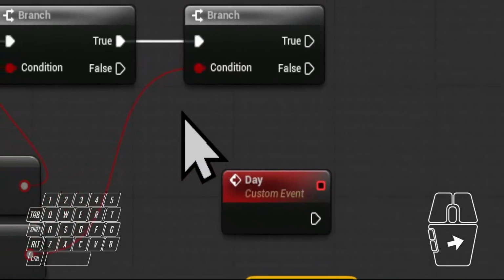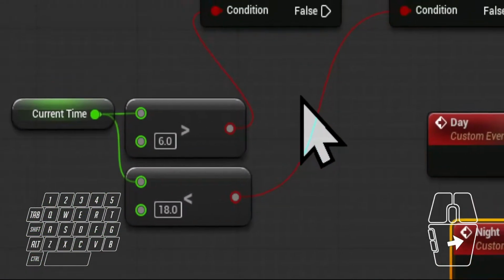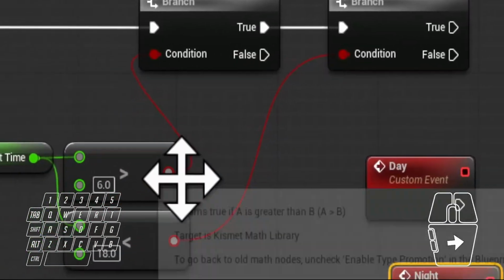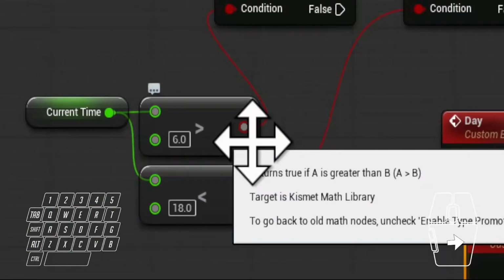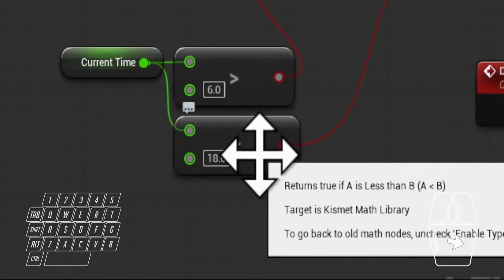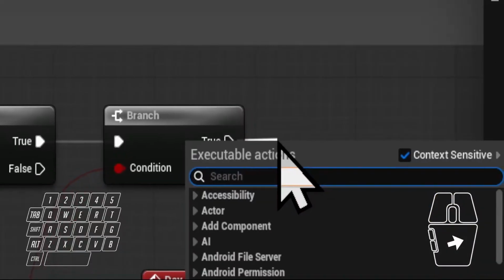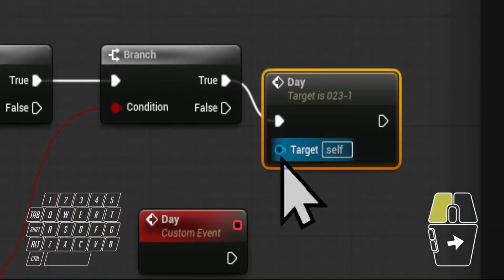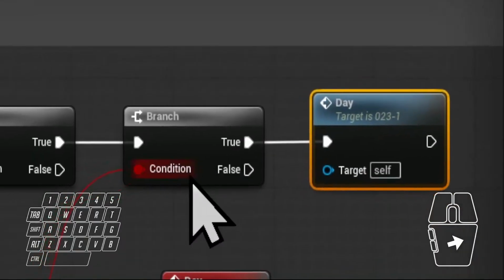Now, if it turns out that the time is greater than 6 and less than 6 p.m., which is 18 hours, it's not even 8, we're going to say day. So it's going to call the function day over here.